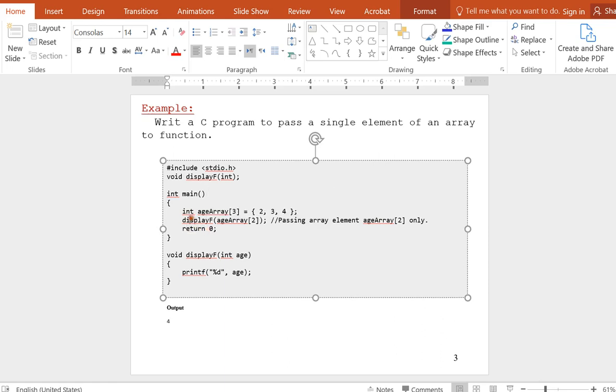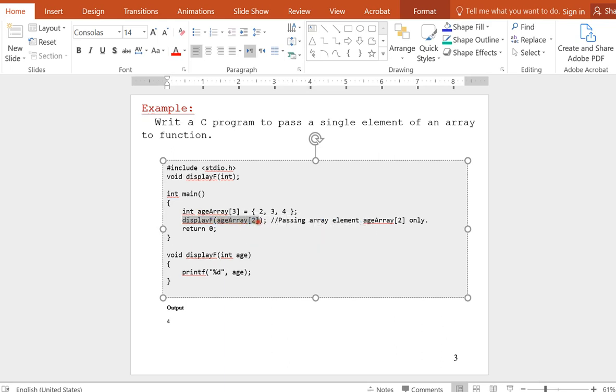Now the flow of the program: once we call the function here, the flow of the program will go from this line directly to the function block, and it just prints an integer. This integer is the age. What is the age? Age is declared here, guys. When we call the function, we are passing this value.